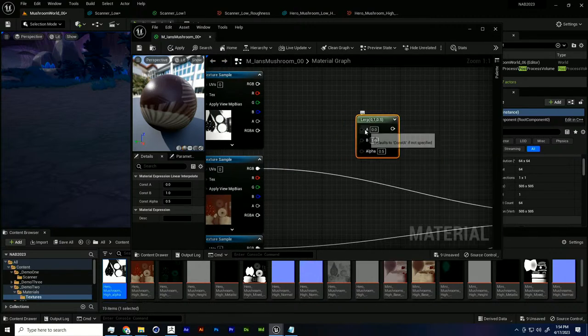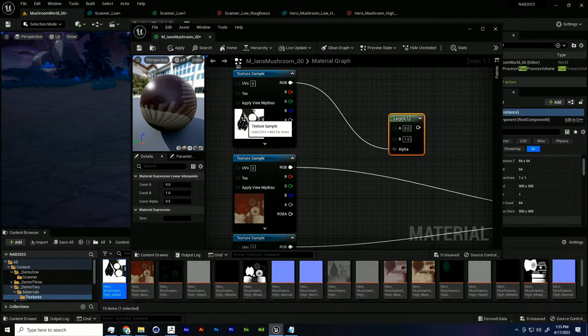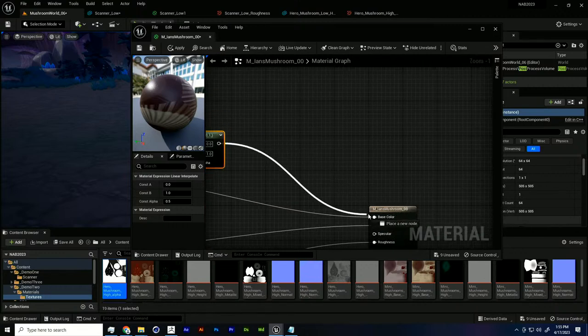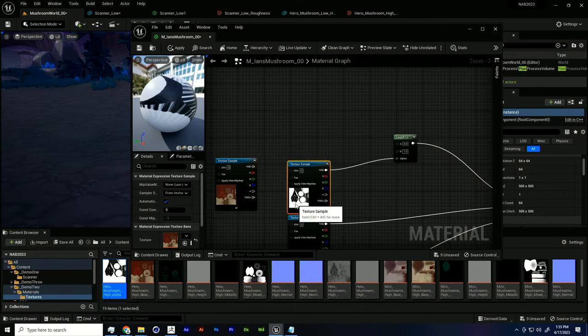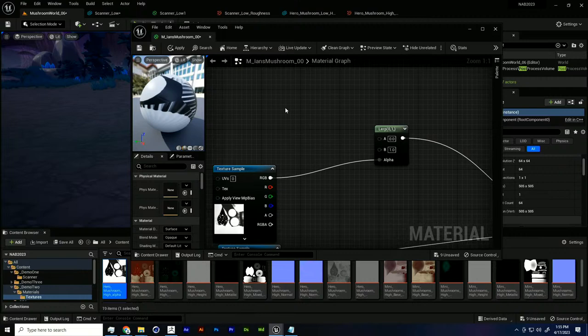So what this does is it'll take one input, which stands for 0, and one input, which stands for 1. If we use this as the alpha, everywhere that's black stands for 0, and everywhere that's white stands for 1, which means that I can mix two things, and I can apply them only in those areas. So I'm going to go ahead and plug that into my base color. Probably going to get an error soon, because it does not like it when you don't plug anything in. And what I'm going to do is add two colors. Pink and blue is fine for me today.